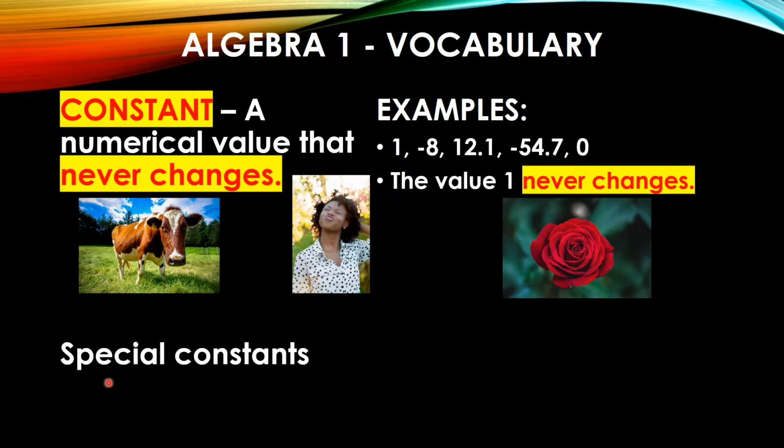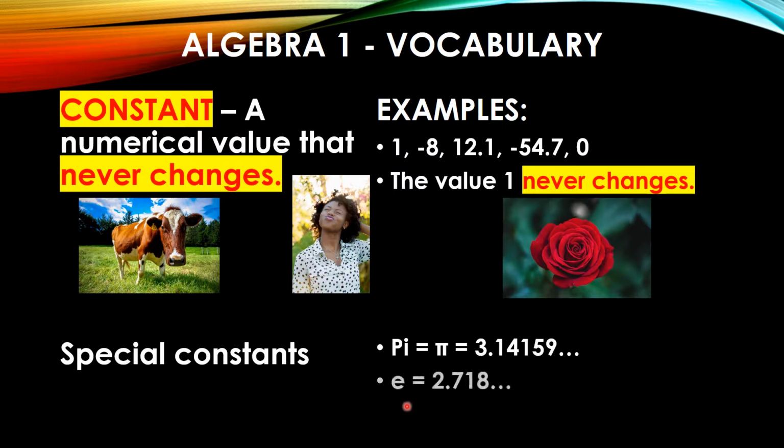In addition to constants, we have special constants. Like here we have a special constant named pi. You may have seen this already in your courses. So pi is spelled P-I, that's its name. We also use this Greek letter, which is the Greek letter pi. And so pi always has the same value, 3.14159. Now these dots here at the end, dot, dot, dot, that means that this number never ends. It goes on forever and ever and ever. So it's kind of a strange number. It goes on forever and ever, but its value never changes. Pi always has the exact same value, so it is a constant.